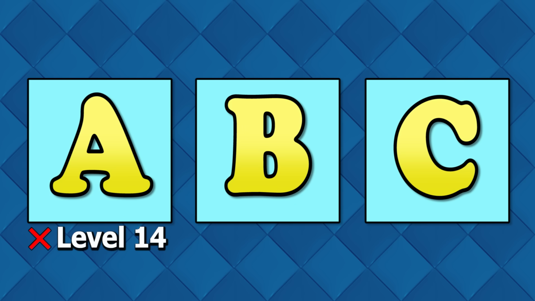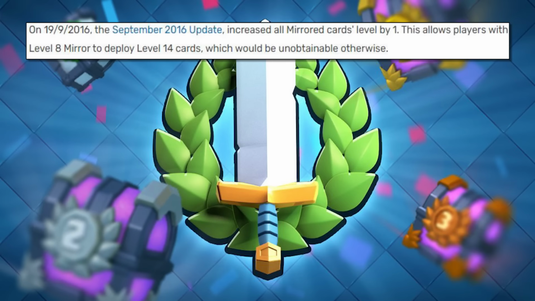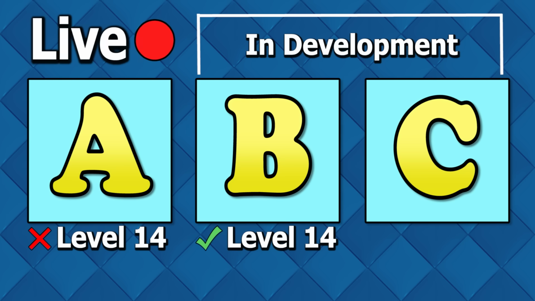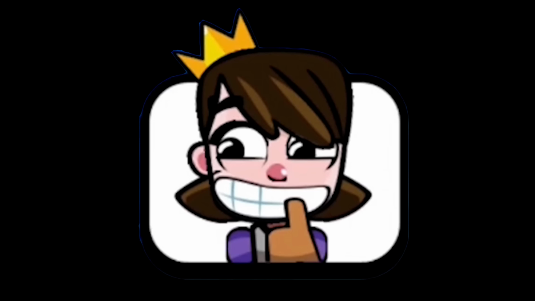Let's say version A does not have level 14 cards, then Supercell adds them in version B. Note that this balance change came with a full client update. This was not a typical balance change maintenance. Anyway, version C was still developed while version A was the live version, so version C does not have level 14 cards since version A didn't. Now, to make sure content isn't missing in version C from version B, what Supercell is supposed to do is eventually add the live content from version B to version C before version C is released, but sometimes they forget.